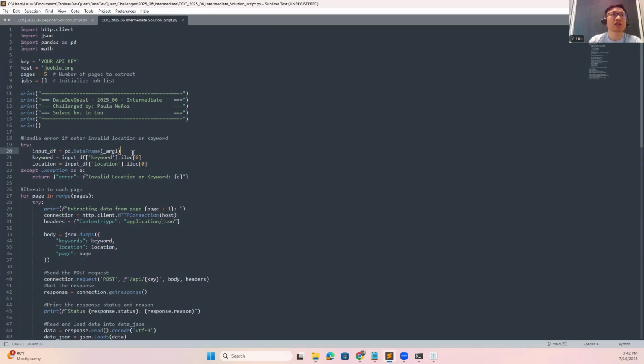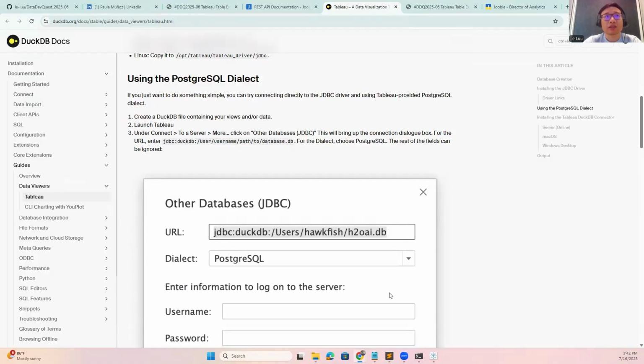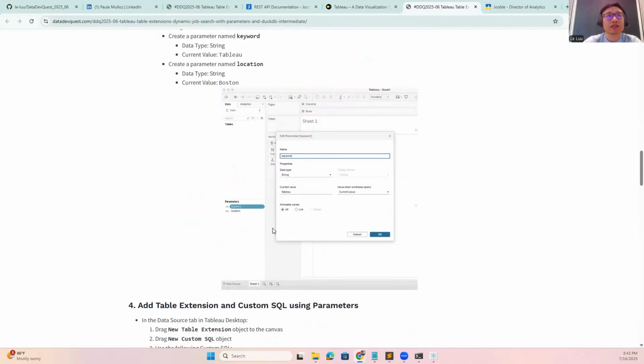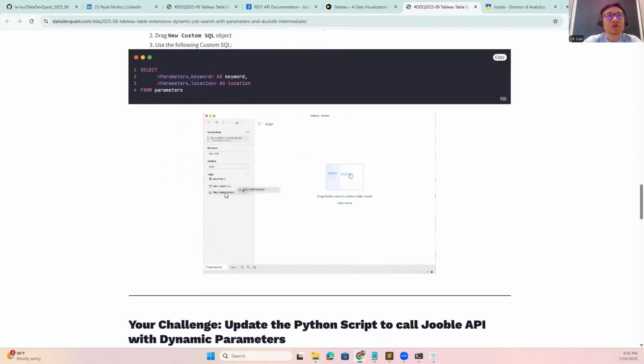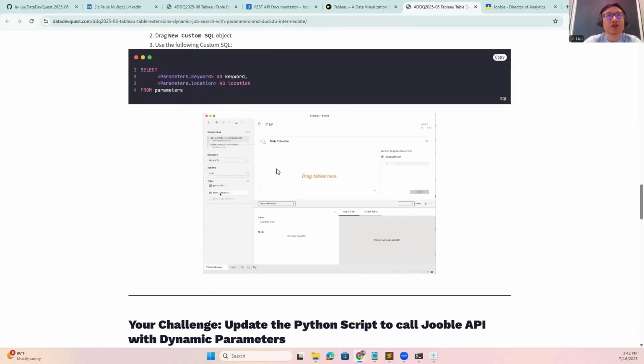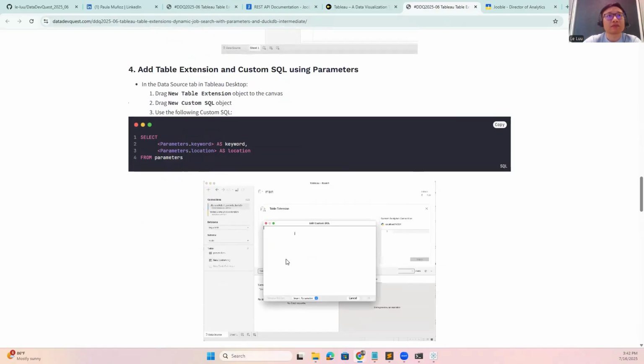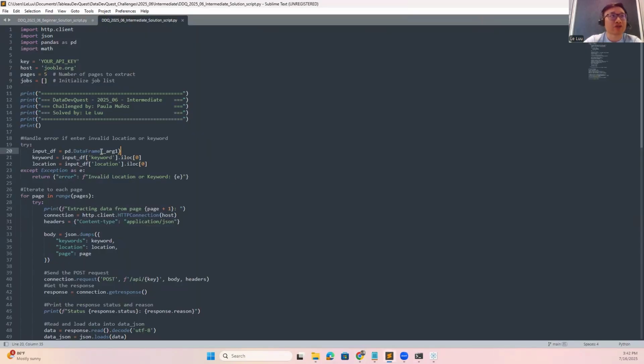In Tableau Desktop, after you follow all these steps, you create the custom SQL and then type this SQL query, and that is the input data that we need for the Python script, which means the arg1 here.